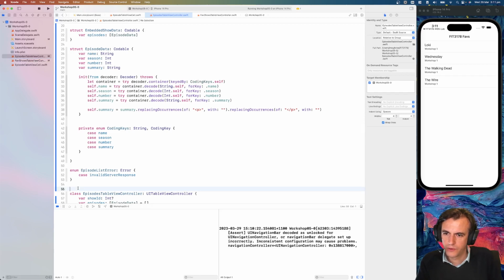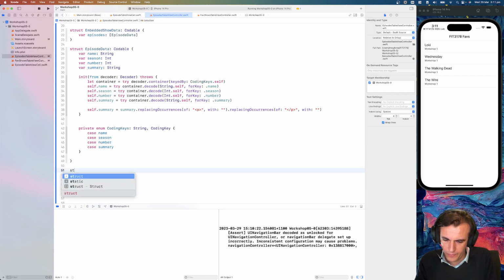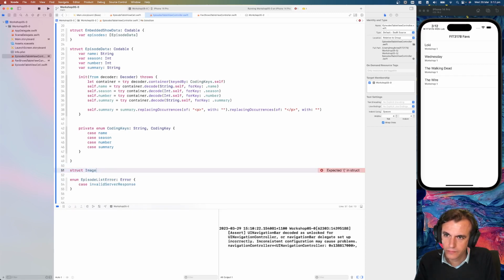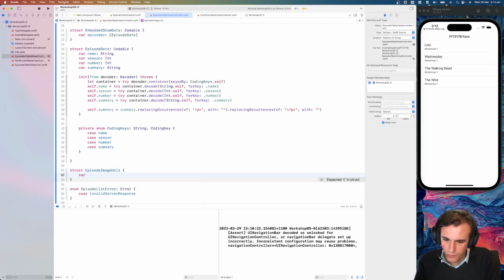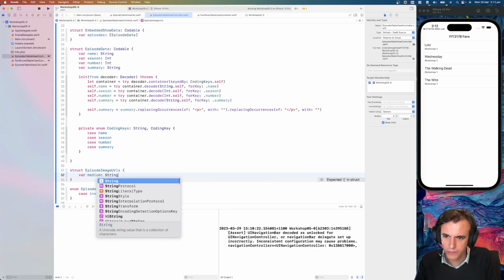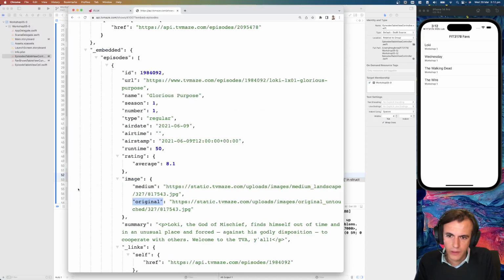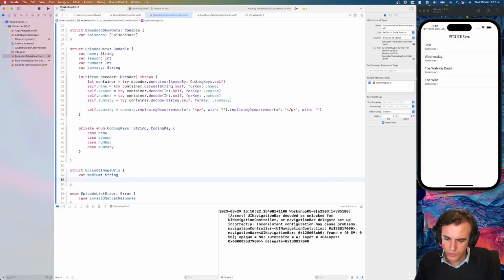I'm going to create a new structure, and let's call this structure Episode Image URLs, and it's going to have 2 properties, one that is medium and it's a string, and one that is original and it's a string.